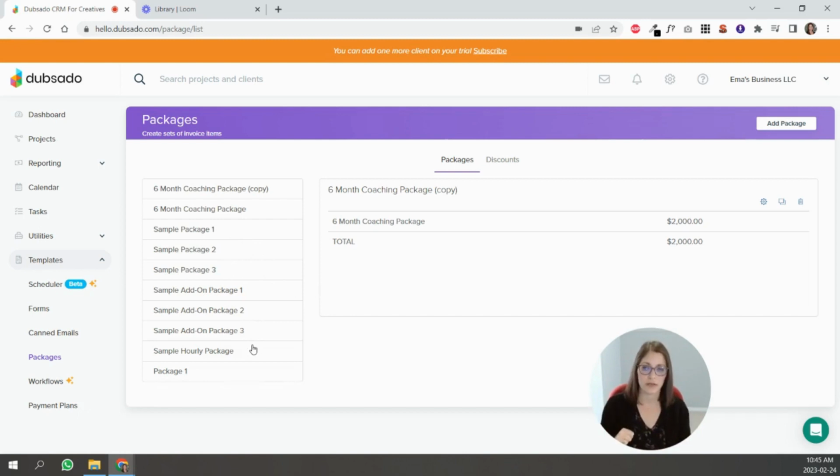Okay, and then what you can do is create an invoice, and I'll do that in a different video, and you just pull the different line items one by one, and you can even tweak it once it's added to the invoice, and then create your custom invoice. So that's just one way to save you time.